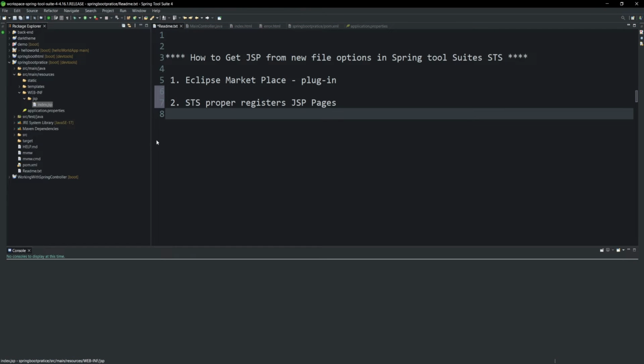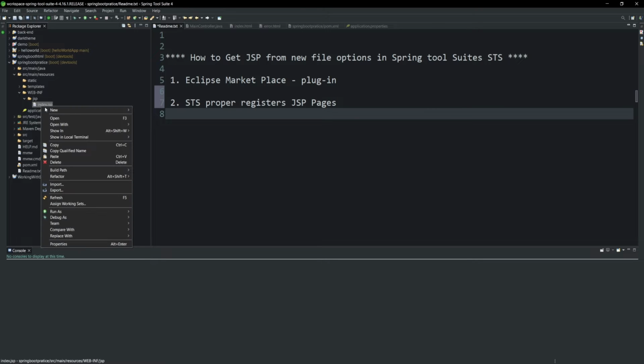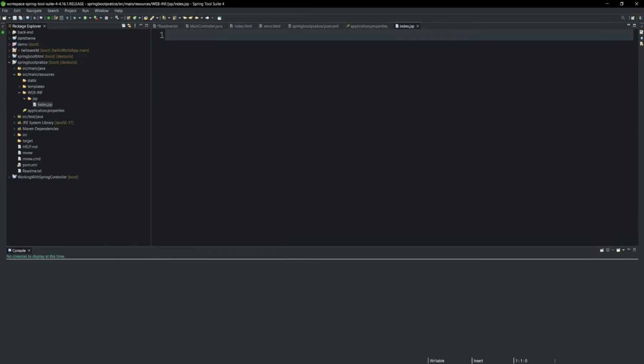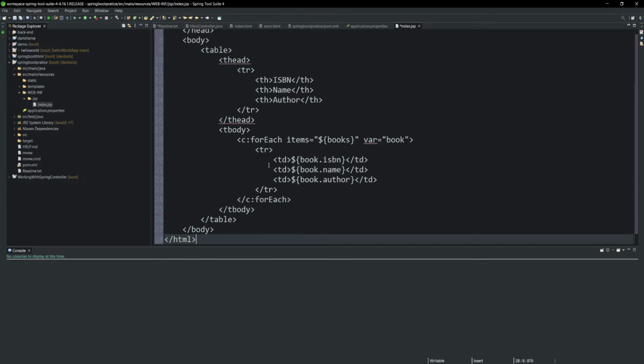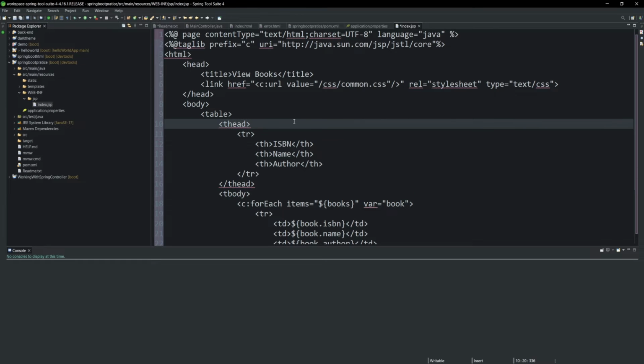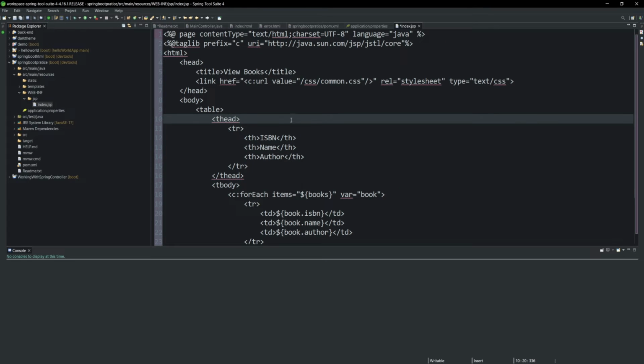This is because Spring Tool Suite doesn't recognize the .jsp extension. If we were to right click and open with System Editor, it would open up VS Code back. If we even try Text Editor, it's just going to treat this code as a text. So let's go ahead and copy and paste some text in here. And it just looks like text, right? It doesn't actually look like how we'd want it to recognize each of the tags.